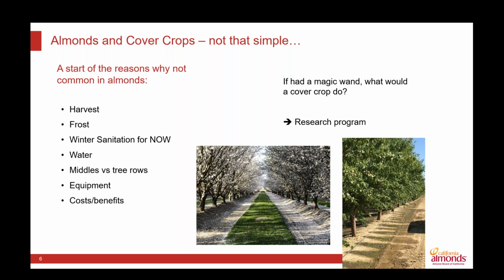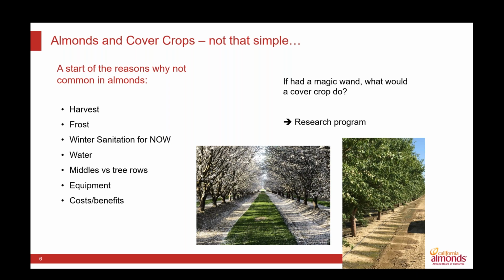The other big worry for cover crops and almonds is frost. The thinking is that bare ground re-radiates better, and having a cover crop there in the bloom in spring may not be the wisest thing. Then winter sanitation: our key insect is navel orangeworm. The key base practice for our IPM system is to come through in the winter months and shake the trees to remove any nuts left behind, because they can provide food for overwintering navel orangeworm. Once the nuts are on the ground, they either get broken down, or if you're in drier parts of the state, you often will flail mow.